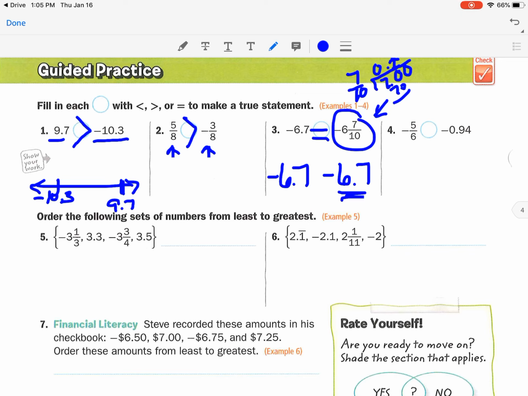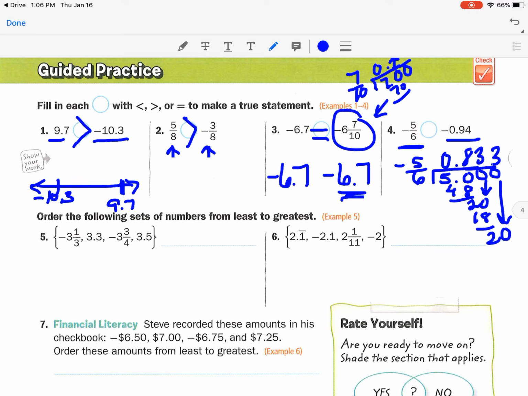All right, the next one. So here we have this decimal, and we're going to actually turn this one into a decimal. So we're going to take that 5/6, that -5/6, and we're going to drop it down, and we're going to divide this problem out. And when I divide it out, I know that goes in 0. I know that this goes in 8 times, which is 48, and I'm left with a 2. And I drop that down, and I know that that goes in 3 times, which is 18, a 2, oh, and then I notice that I get 20 again, so I know that this is going to keep repeating. So this one as a decimal looks like this. So now, if I'm thinking of a number line, which one is going to come first on the negative side? This one will be. So -5/6 is greater than -0.94, or -94/100. Okay.